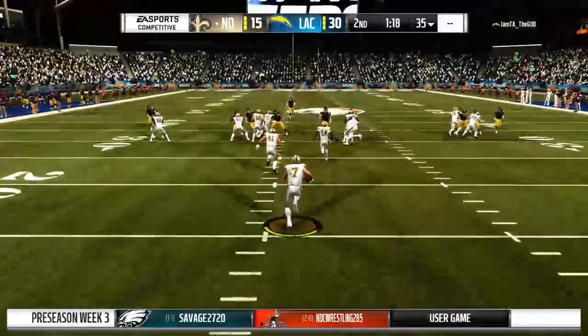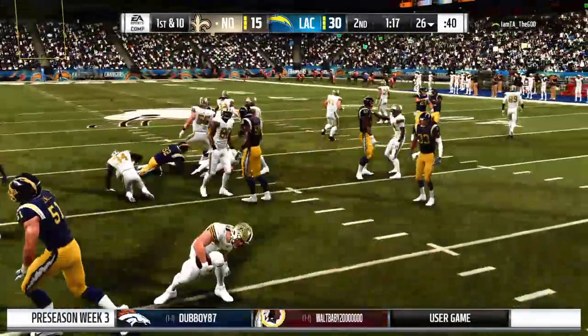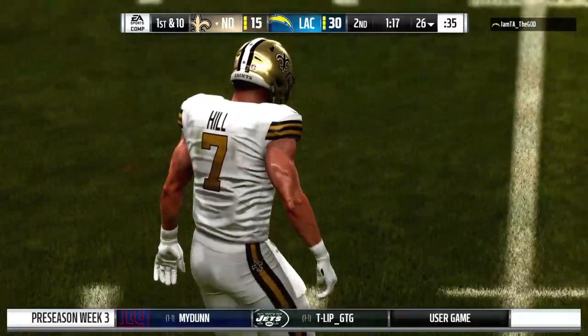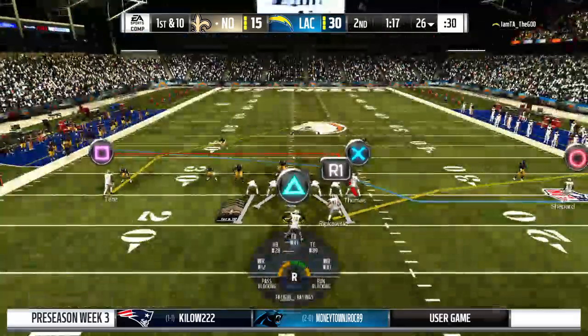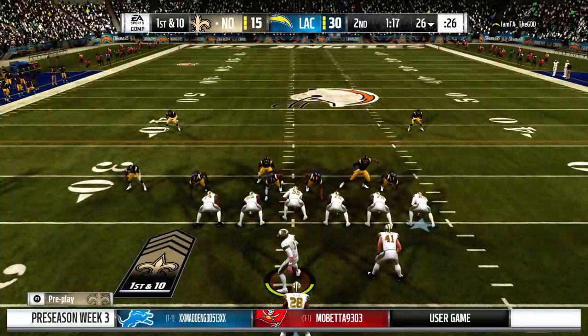The dangerous Hill now to return. And he'll take it up past the 25 to the 26-yard line. And now the Saints get set to trot out there. I guess they have to feel a little gratified to at least get on the board last time, but still work to do. No doubt about it. I wonder now if they're going to try to increase the urgency a little bit, maybe pump up the pace, maybe go 2 minute. Who knows? Let's see what they decide to do.